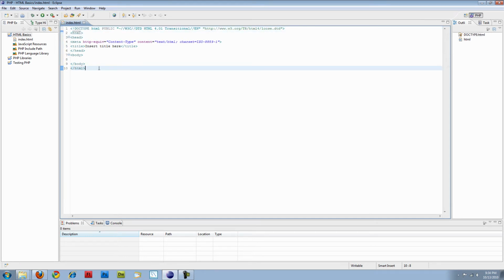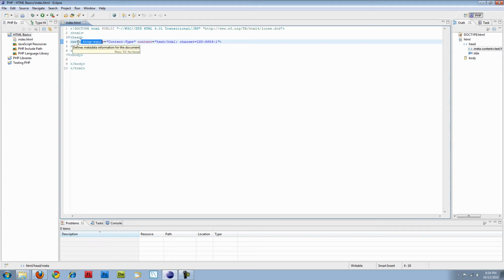And the way that HTML works is you have to have everything encapsulated in this HTML tag here, and tags start with an opening bracket, the tag name, a closing bracket, and then your closing tag is an opening bracket, a slash, tag name, and then a closing bracket. You'll also notice there are some attributes, which is what this HTTP-equiv is, and this is just an attribute, and you're setting a specific parameter for this HTML tag. And then you also have certain things like the title, which affect the way that the browser works.